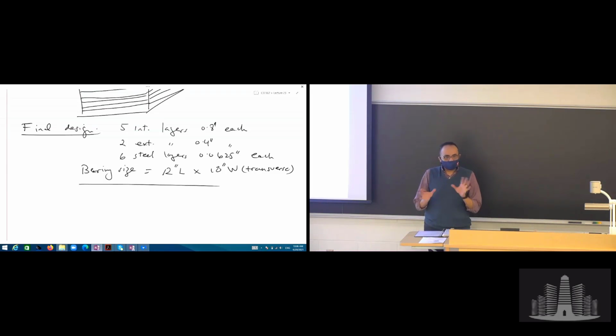I think that's a good amount of information I covered, between this type of bearing and the previous type. That should give you a good idea about how we do bearing design in bridges, and also for your project. So that's something that is going to be important for you to apply.